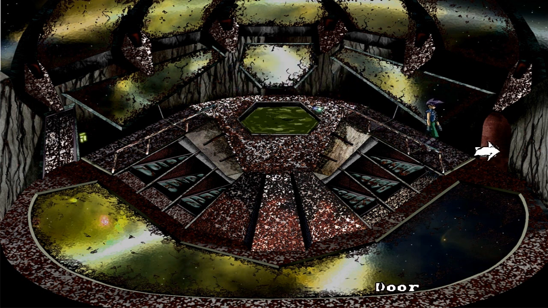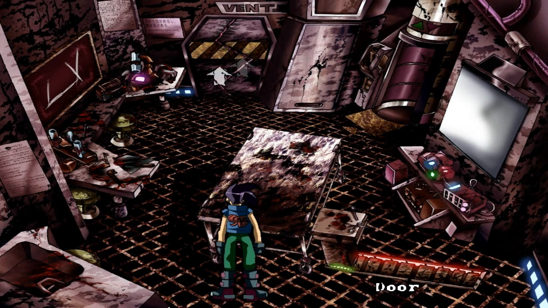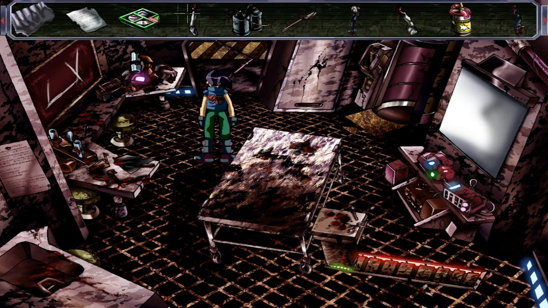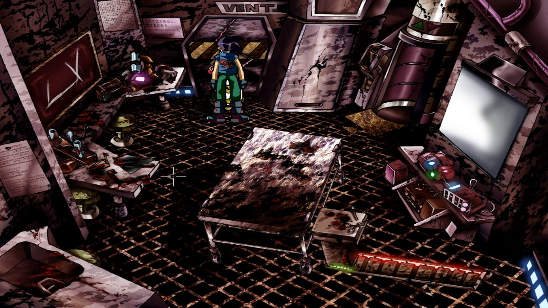Hang on. We got explosives and there's that big door. This one. There's a big door in here. We're gonna do some blowing. We're gonna blow some stuff up. Hang on. Where's the... this? There. Now, if I could find some way to ignite this.